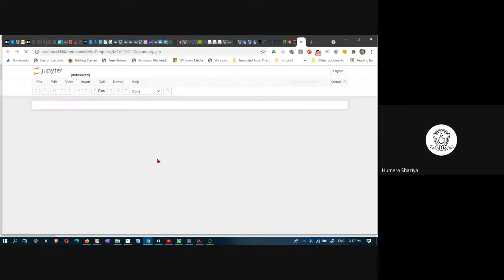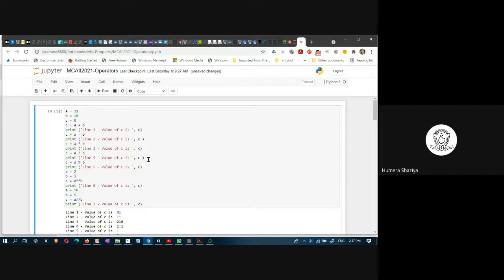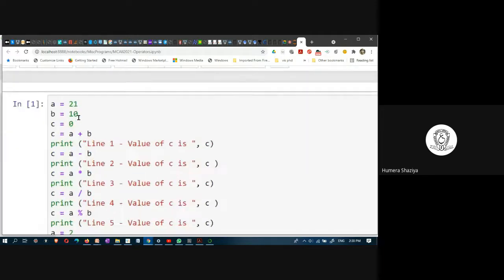The extension of a normal Python program is .py, and the extension of a Jupyter notebook is .ipynb, meaning IPython notebook. If you create a code file through Jupyter Notebook, its extension would be .ipynb. If you create it normally from the Python interpreter, it would be .py, meaning Python. Whatever is there in this file, which I already shared with you, those programs have been executed here. So we have learned all this. It's just to show you their execution.